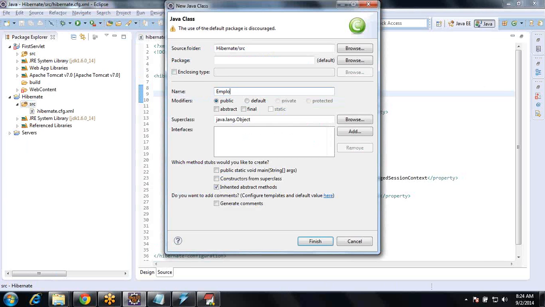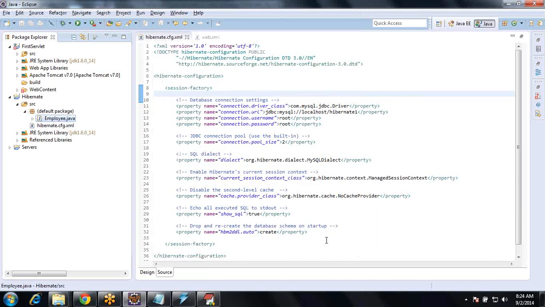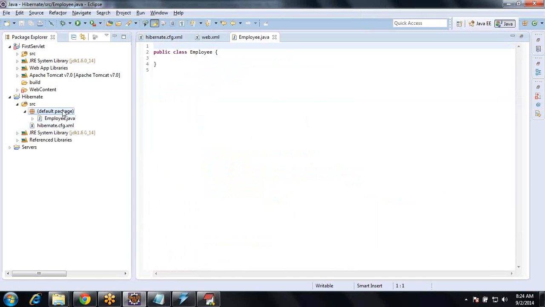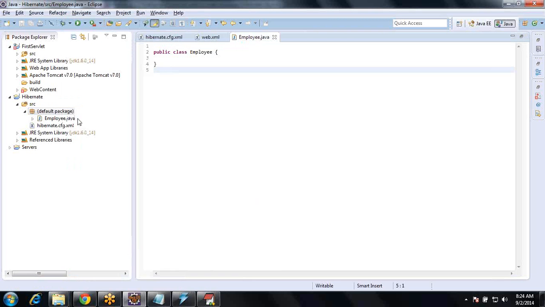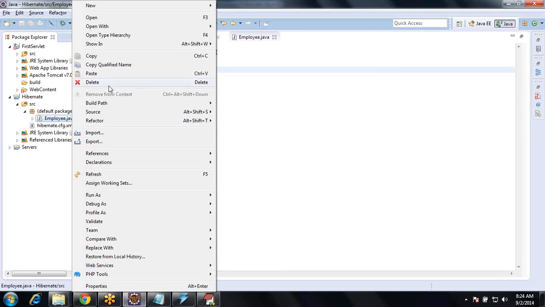Okay, now I am creating one class called employee. I want to create it in a separate package. So references, sorry, I want to rename it. I want to delete this.